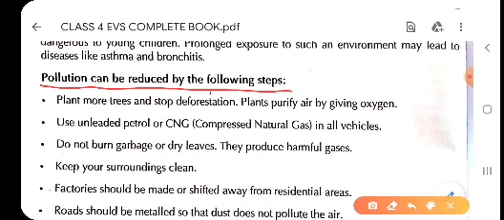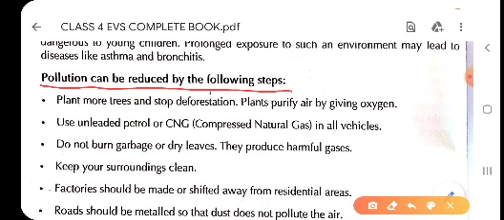And children, oxygen makes the air fresh. So children, in order to get more and more oxygen, we need to plant more trees. If you want to keep your environment clean and fresh, you have to plant more and more trees.